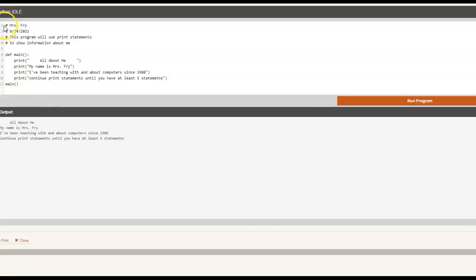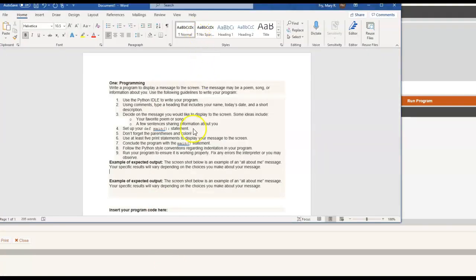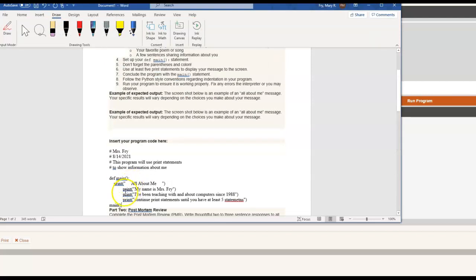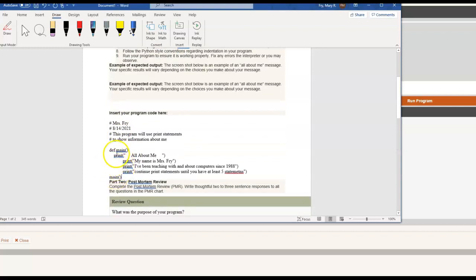So when you get ready to turn this in, you're going to highlight your code. Whoops, I think I forgot that first one. Highlight your code. Again, Control C to copy. Then you'll come back to your template, and where it says insert your program code here, just hit Control V to paste it. Now, you may notice how this print line doesn't look right. It didn't indent it with the rest. Don't worry about it. Don't fix it.